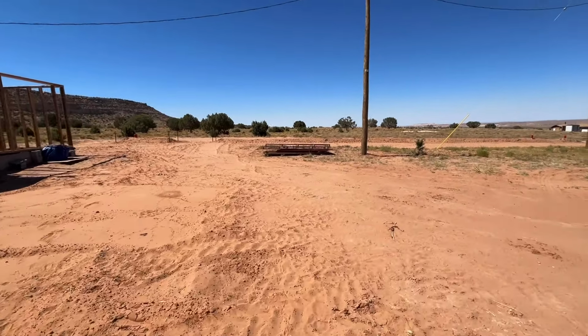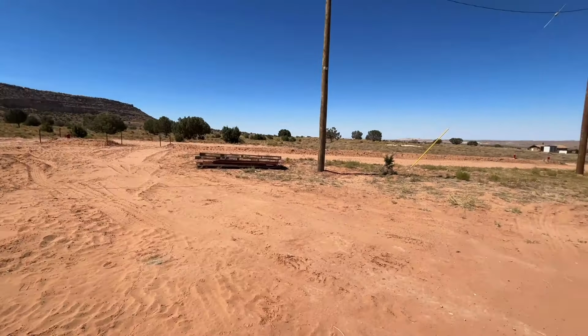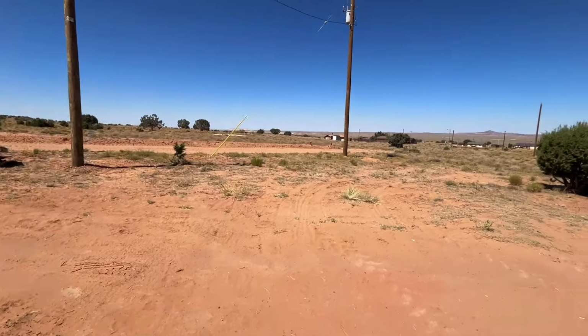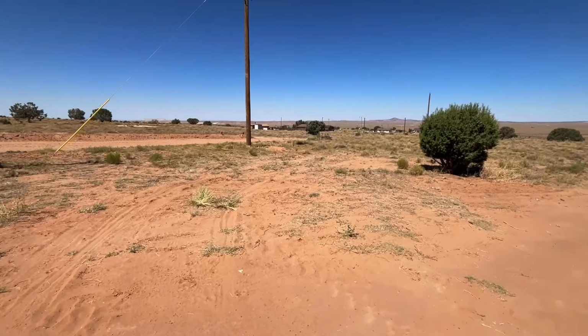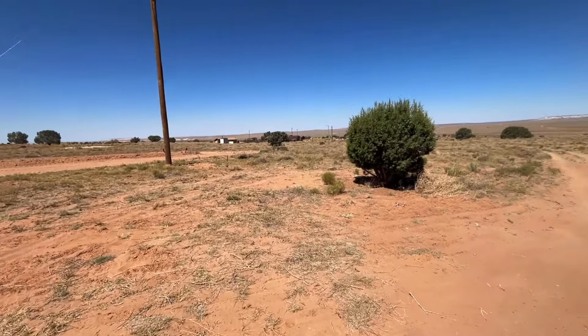And that's where the septic tank is right here. Right there's the drainage. Oh, that is awesome. And we just barely got back.